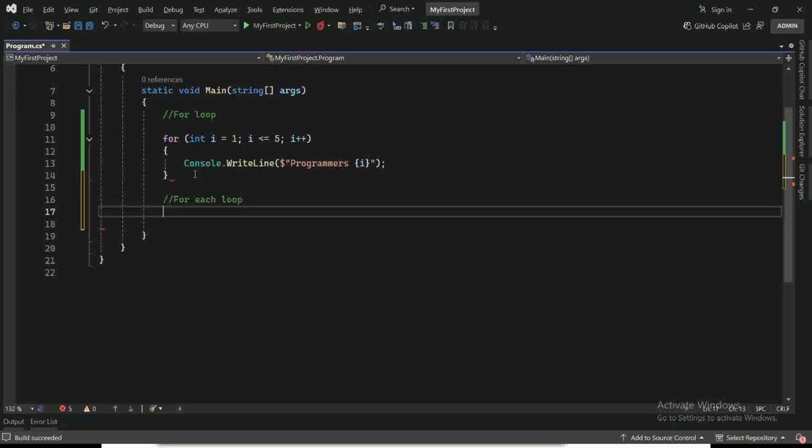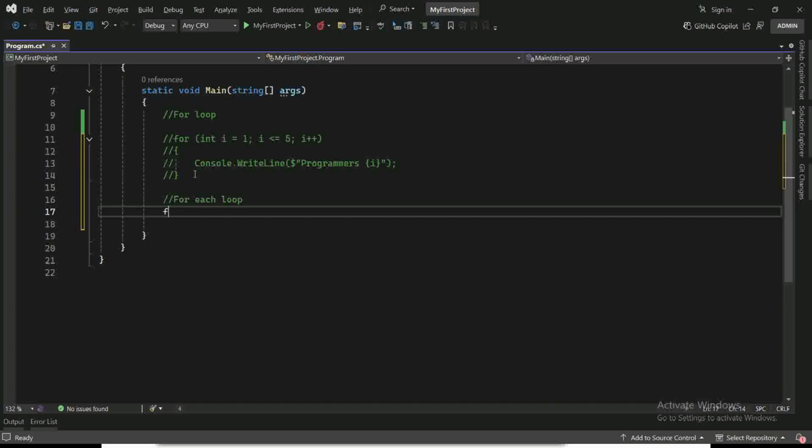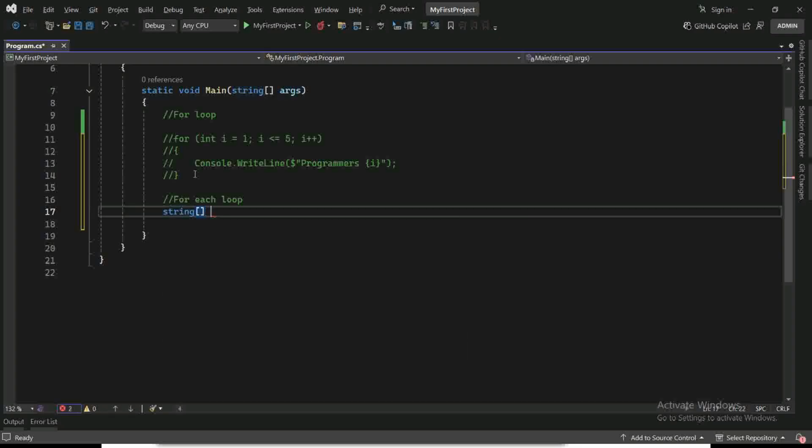For each loop, we can comment this one. First we have to discuss some string arrays. These string arrays or integer arrays we will discuss in later videos.